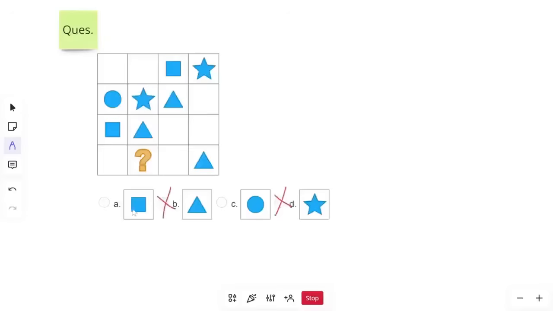Now we are left with circle and square. So see, we have circle and square. So in the same column, can we put a square in this place or not? No, because square is already there once in this line, right? So definitely here we need to put circle. So what we are left with is square. So square will come here, right? So that is why the correct answer for this question will be square. So question mark will be replaced by square.